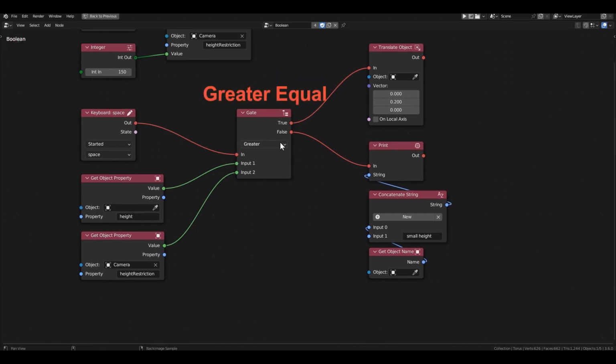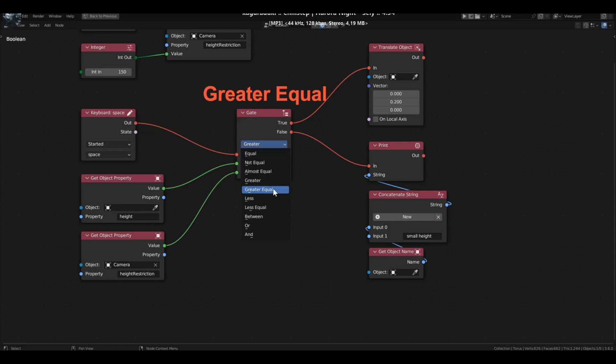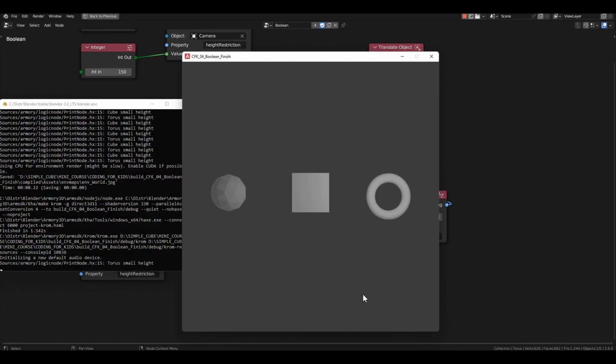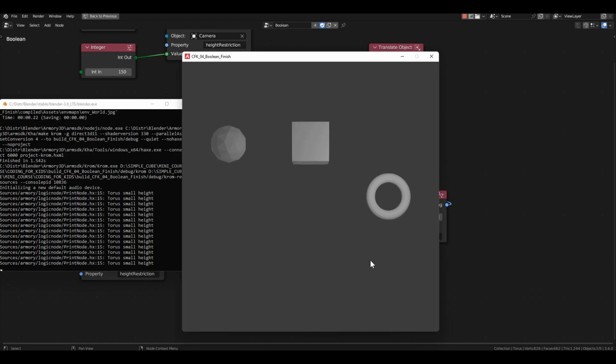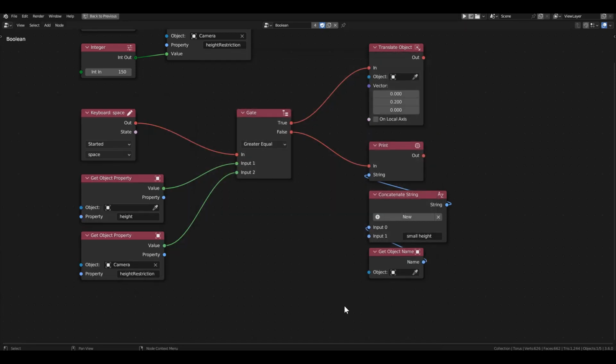To fix the situation, we can choose the greater or equal operator. This would mean that the number 150 will also pass the check and return true. Now we can see how two characters have passed the check and are moving forward. The opposite operator is called the less than. It comes in handy if the attraction is intended only for small children. For example, only visitors with a height of up to 120 centimeters are allowed on it.